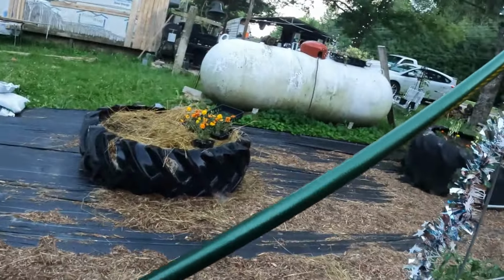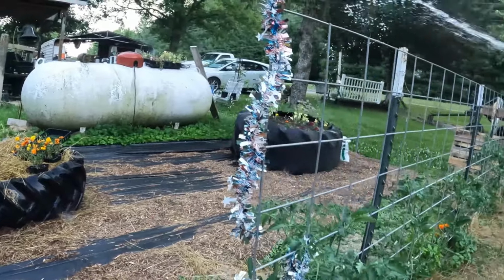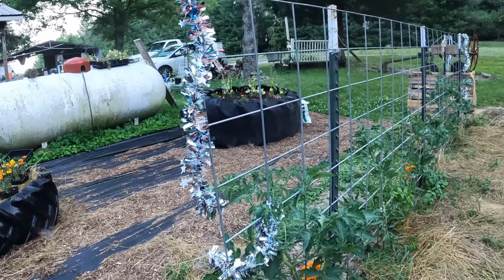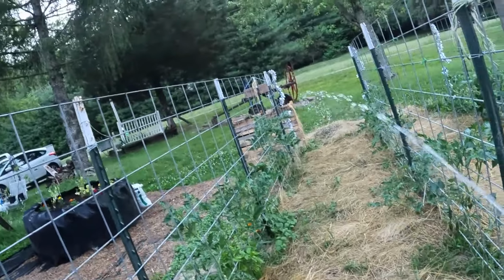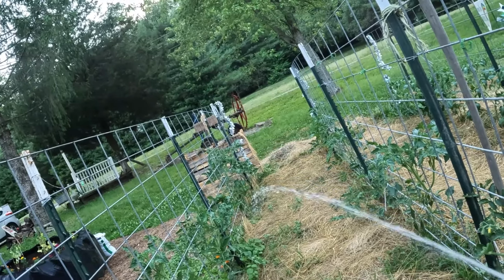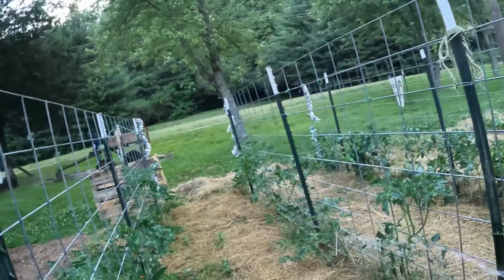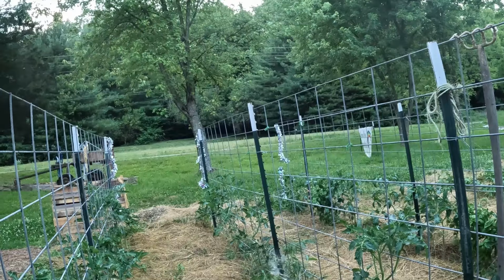Yeah, it's kind of getting there. I'm sure you guys don't want to watch me water all the garden. Shoot some water up there. When you get down in here, you have to be hoeing the weeds and stringing the plants up. Two or three that don't like them. They ain't.